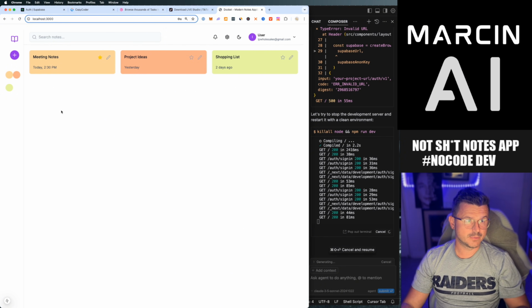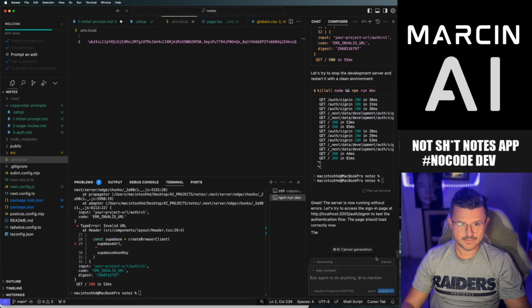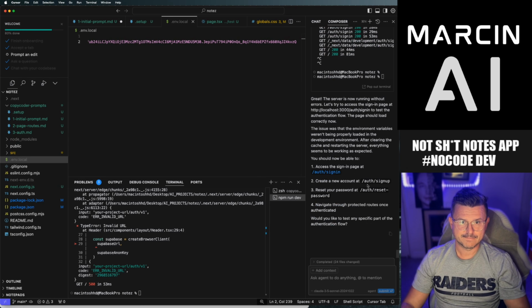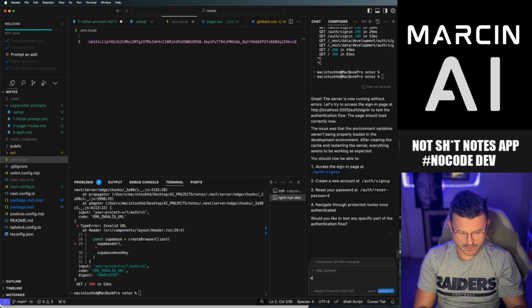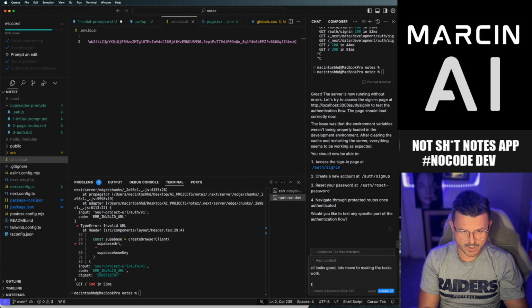So here's the next step. Let's keep building. So what are we going to do? We're going to cancel this. Okay. And now we're going to say, all looks good. Let's move to making the tasks work. One, when I click plus, I want to add a task.